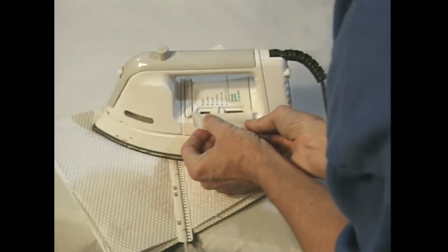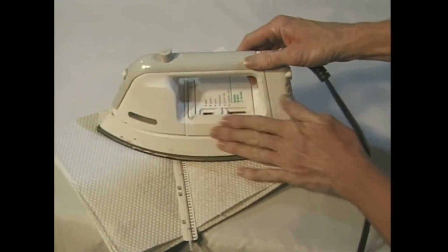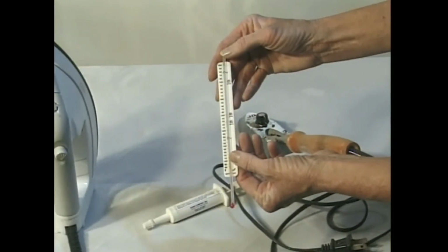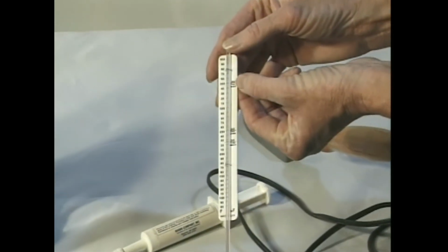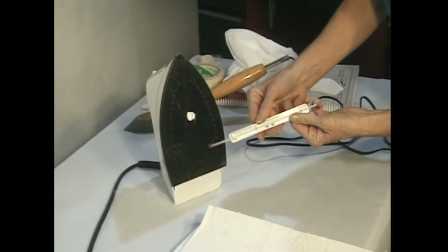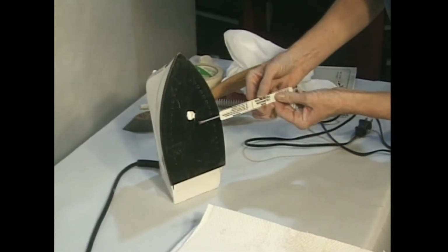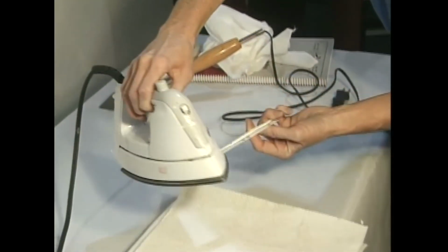Put a piece of tape on the iron's temperature control so you can mark the calibrated temperatures. You'll be calibrating the irons for 225, 250, and 350 degrees. First, place some heatsink compound on the iron, put the thermometer bulb in the heatsink compound, and place both on a stack of paper towels.